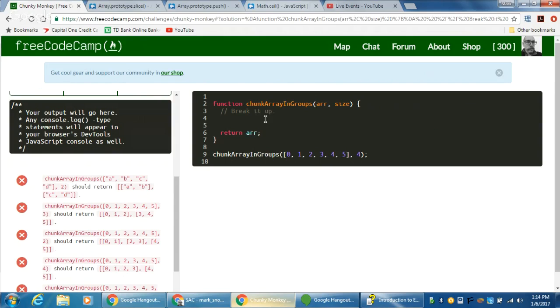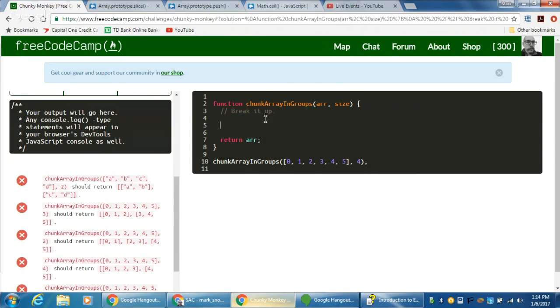So the first thing I want to do is logically figure out how to give myself the number of subarrays that I need. And then I'm going to create a start point. So for this one, the first start point would be here at the 0th position, and then it would go 4. It would count 1, 2, 3, 4, and put all of this stuff in the new array. Then the next iteration through that while loop, it'll pick up the next 4 values. So my new start point will be here, or exactly 1, 2, 3, 4 positions away. Okay, and then it's going to capture the next 4, and then so on and so forth.